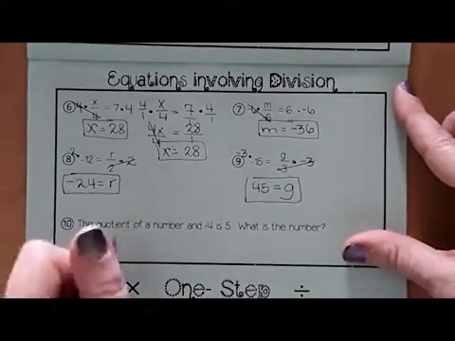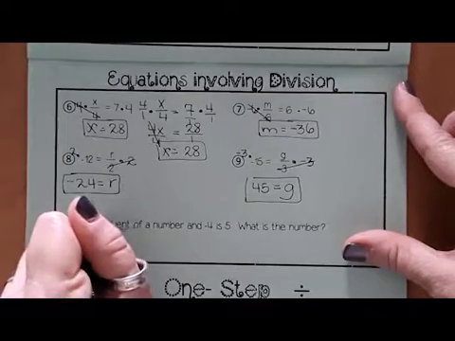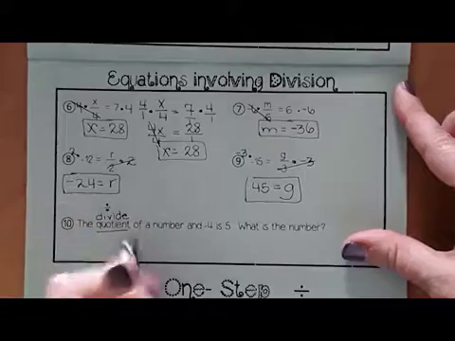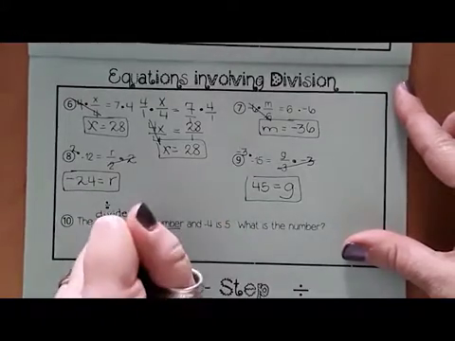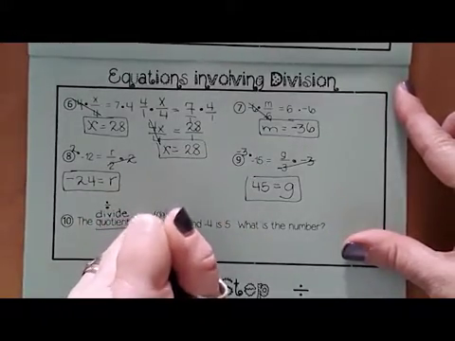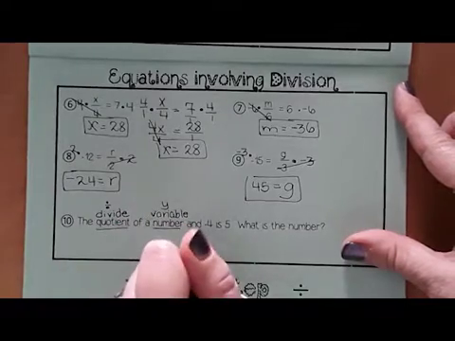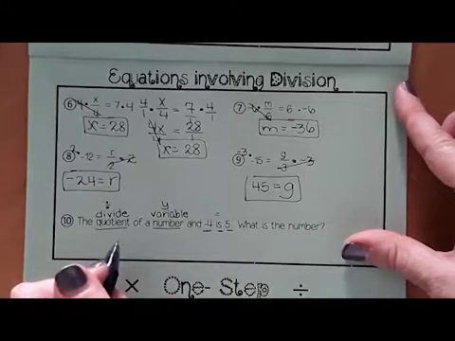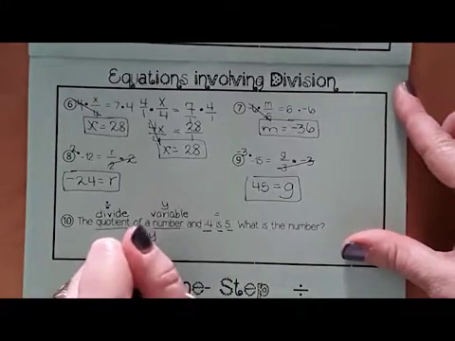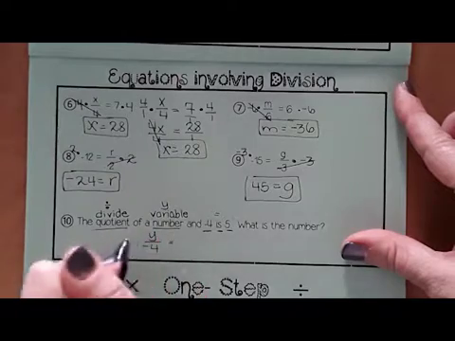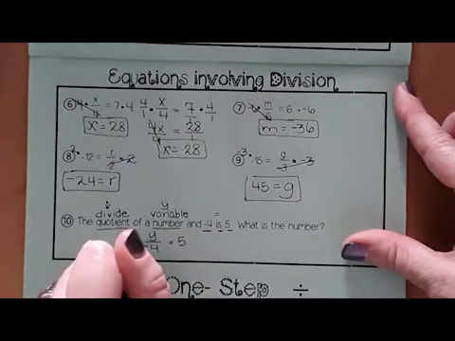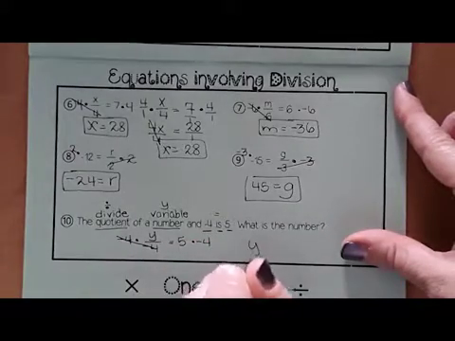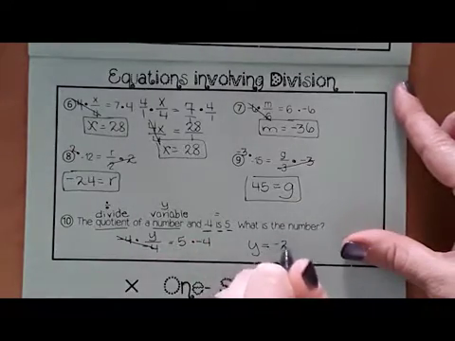Let's look at our number sentence. The quotient. Quotient means to divide. So you can put a little division symbol of a number. Let's stick with what we were talking about up above. We'll stick with that variable y. And negative 4 is, which equals 5. All right, so we're going to say y over negative 4 equals 5. Multiply negative 4 by both sides to get y by itself, and y is equal to negative 20.